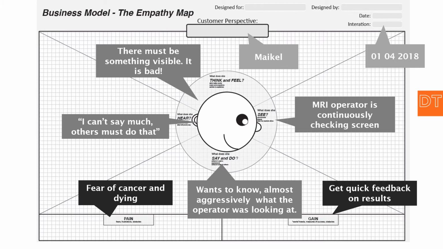And the gain, and this is why this empathy map is working out quite well, is that you get an idea what he needs, what a patient like Michael needs. Maybe it's good to give him quick feedback, or even just feedback on we didn't see anything bad or we only saw small things. But that is what Michael was after. And maybe that's not possible, but then we have to find other ways. But his gain would be to get quick feedback on the results rather than have to wait a couple of days until he sees his doctor.